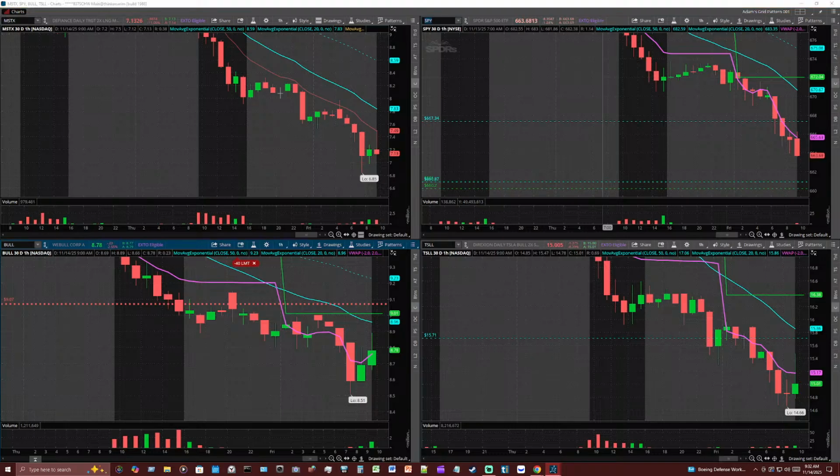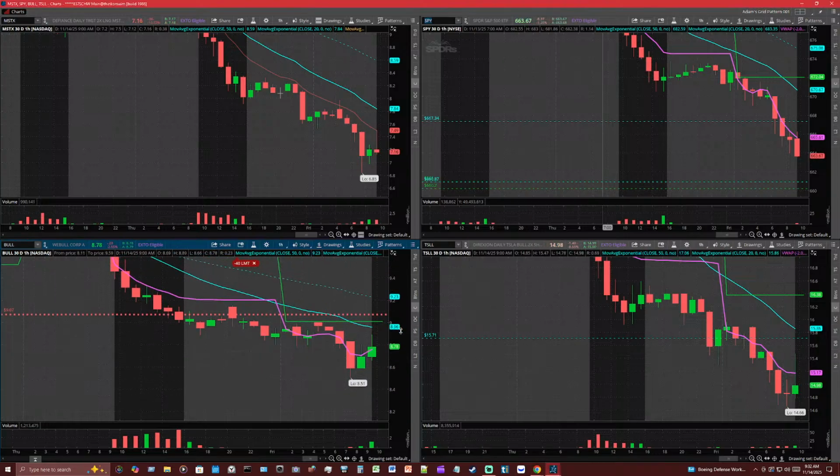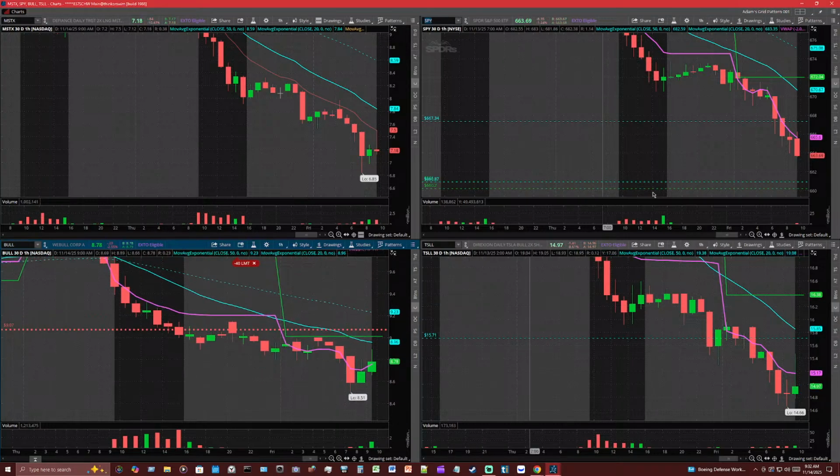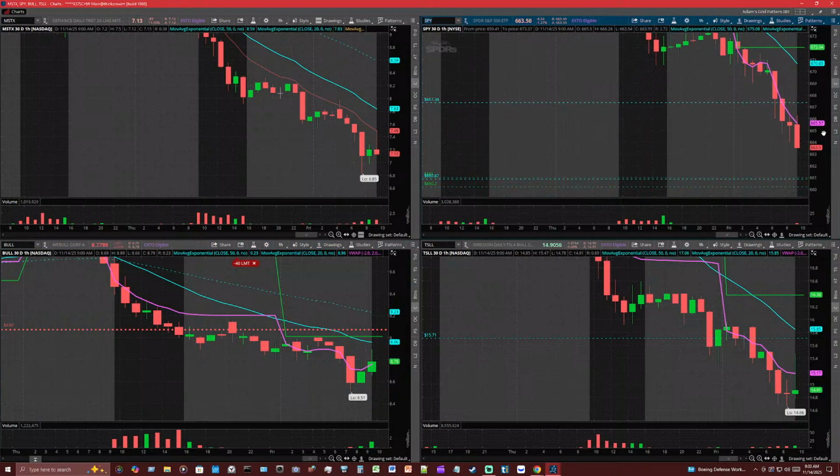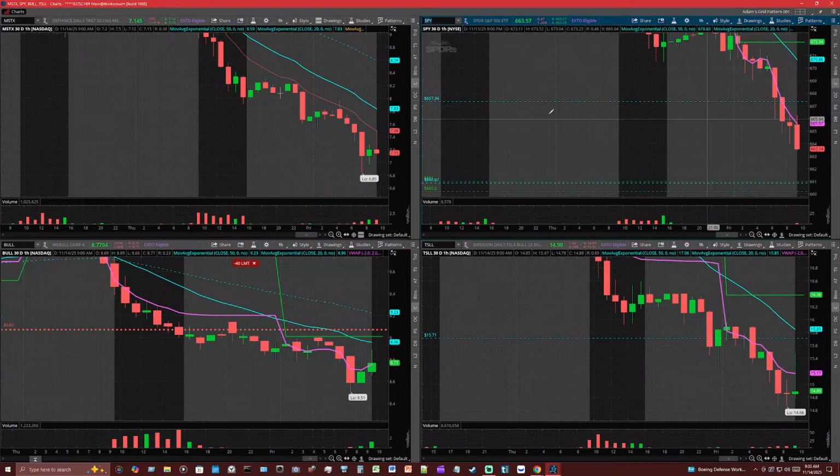Neil, a new driver. So what, 390? I couldn't really get there on 390s, but I'm just like, okay, well, if 390s are not going to go. 87 already? Dude, it's at 85s. I got short 87s. I got short 88s on the back through. I was like, okay, well, 90. I'm not going to get 90. But you can't be choosing when things are moving that quickly. You just have to be involved.